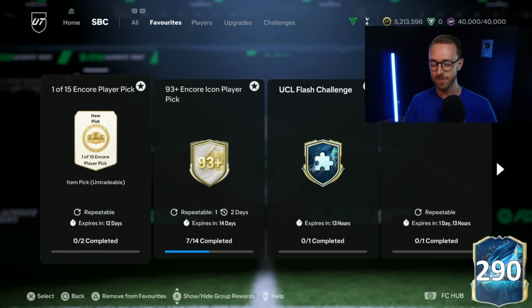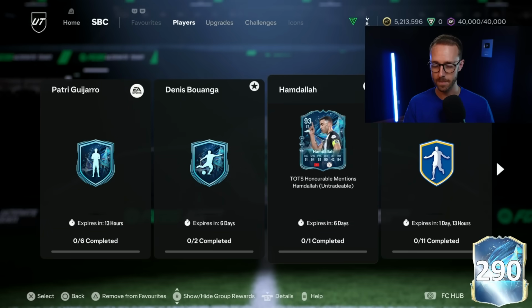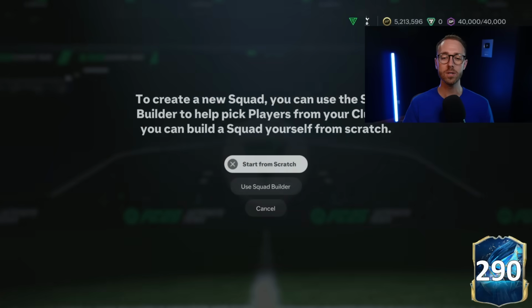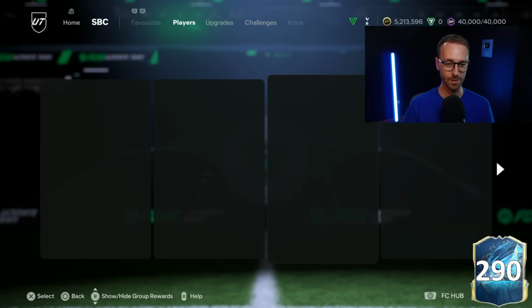Now let's go to the SBC section where EA continues the trend of ultra cheap player SBCs. We have Hamdallah from the Saudi League here. He is literally one squad to get done, just an 84 rated squad. No team of the league or team of the season.